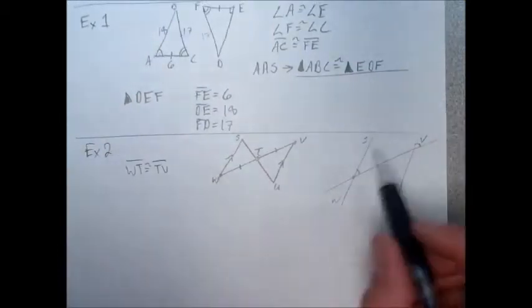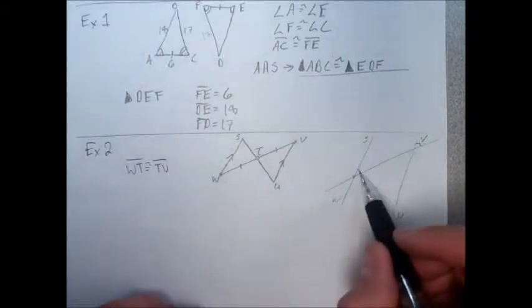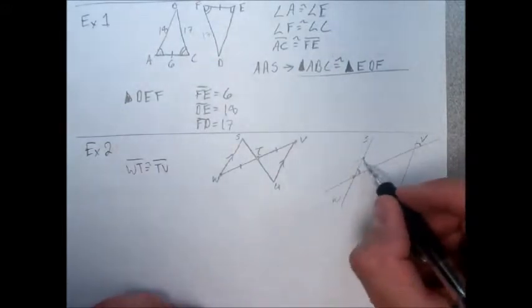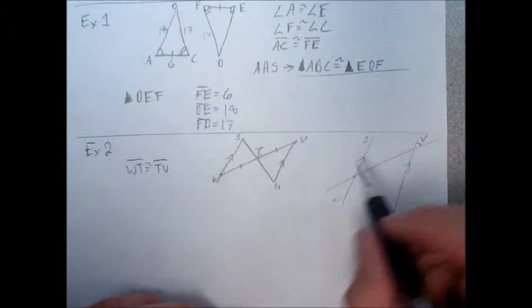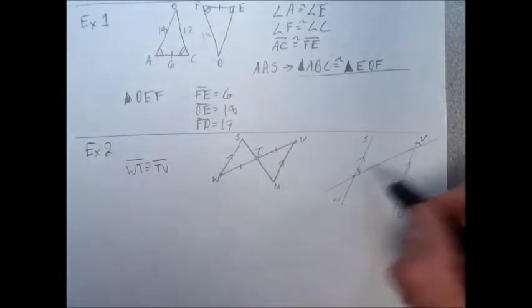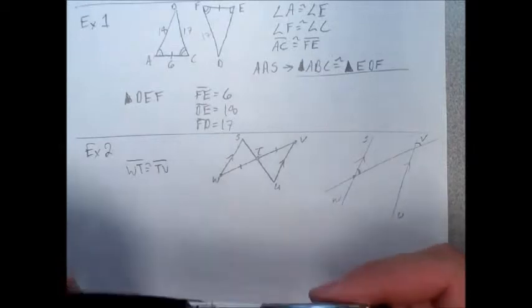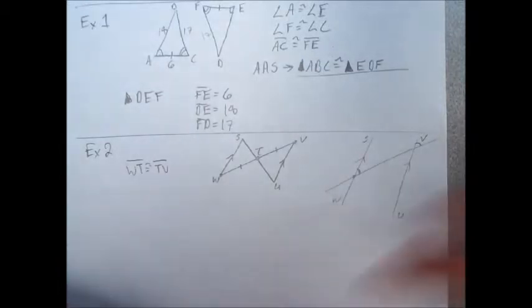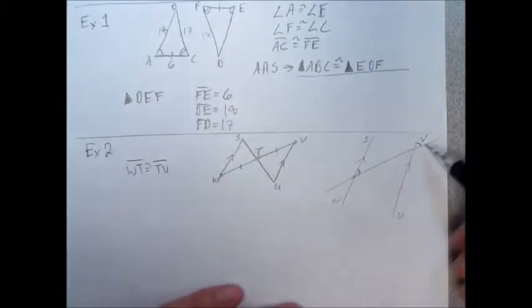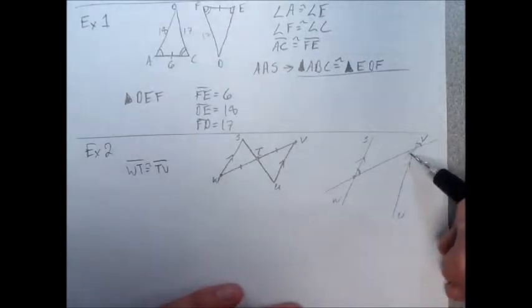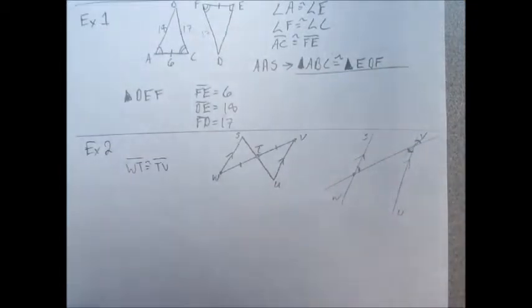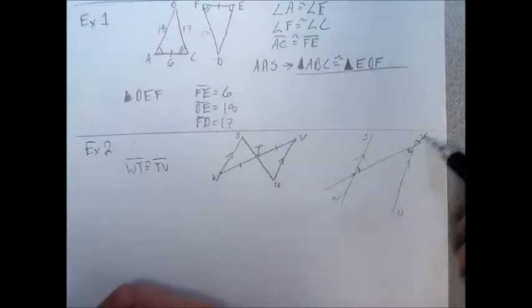Okay, what do I know about this angle and this angle? They're in the same what? Same side. They're on the same side. Are they in the same basic position? So what are they called? They're corresponding angles, right? And looking at the top part of V straight down, that must mean that this one is congruent to it by what?